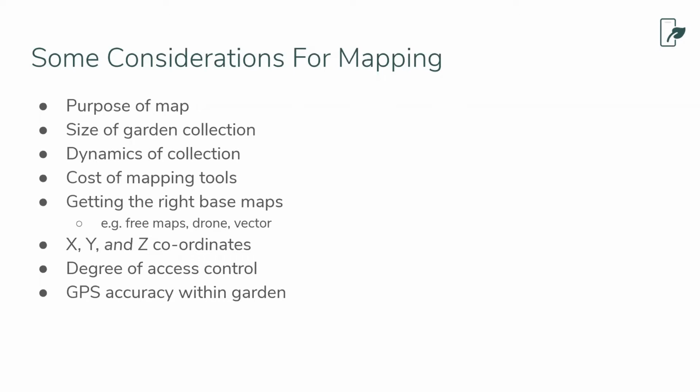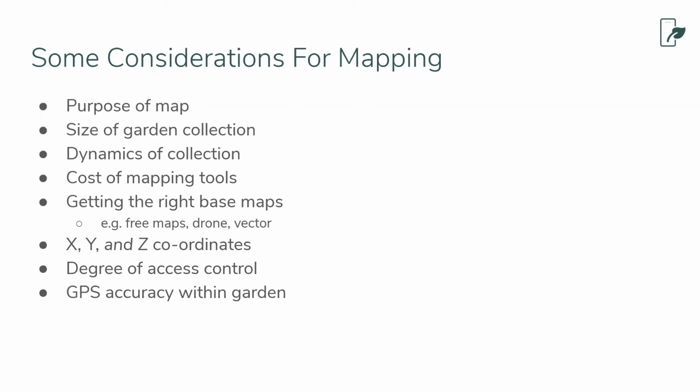Of course, there's also a degree of access control. So plant records data and locations, you might not want them to be accessible to others, especially visitors. You might want to restrict locations of particularly valuable plants, or field check records that you don't want people to know about. It's important to have that also as a consideration.